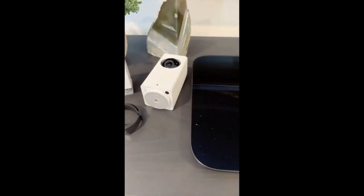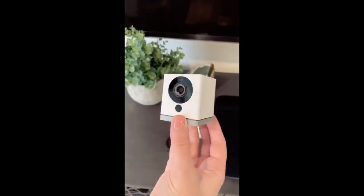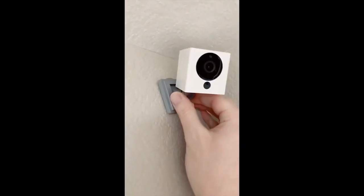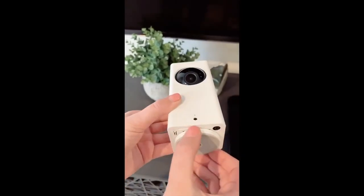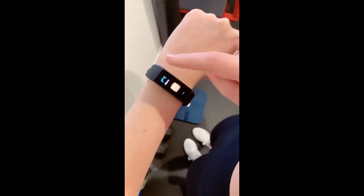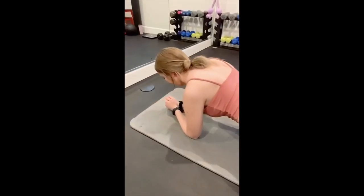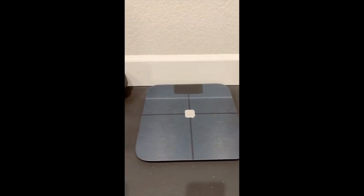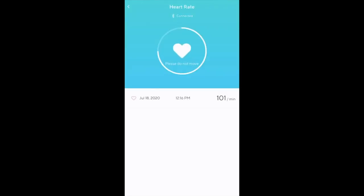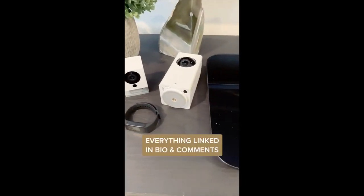Here are four of my favorite home tech products from Wyze — all super affordable and under $40. First is an indoor camera for only $26: you can rotate the base, adjust the camera, no hardware required for install, the picture is really clear, and you can record, take photos, and speak through the camera. Next is another indoor camera for $37 that can rotate and tilt for a 360 view of the room. They also have an activity band for around $30 that tracks your workouts, steps, and heart rate. And last is their smart scale — it syncs with their app and measures not just weight but also body fat, muscle mass, and heart rate. All really high quality while still being super affordable.